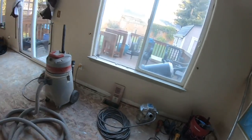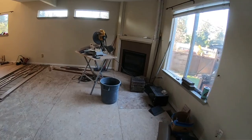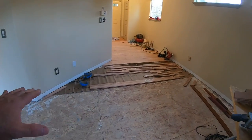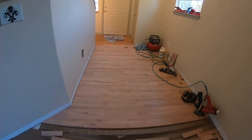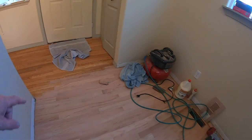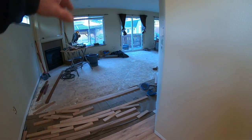We have vents going in, three vents. I'm gonna do a nice frame at that fireplace. I gotta go get the wood. We actually have the wood. I gotta mill it down. And the entryway here is well underway. You can see where we did the blend into the old floor. And we're gonna come out into this living room.